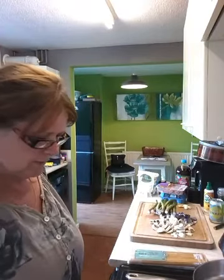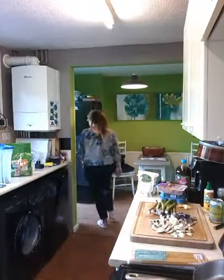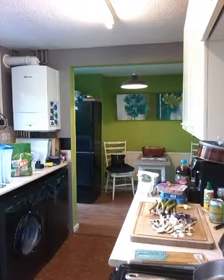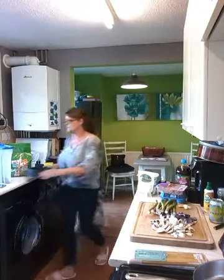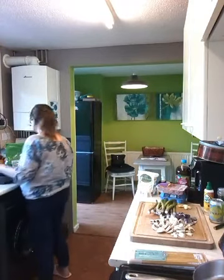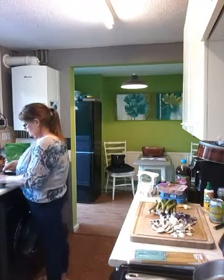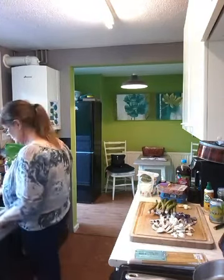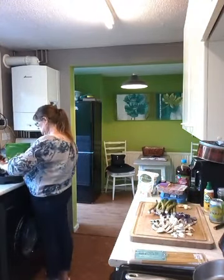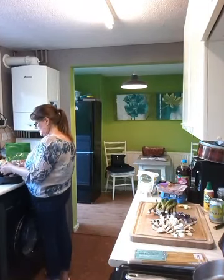So what am I doing? I just thought, I haven't fed the dog. I'll feed the dog. So. Here she comes. Here she comes. What are you doing? Oh, come on in then. Bring crackers in here. Come on. What are you doing? Come on. I've got some chicken in here, look.